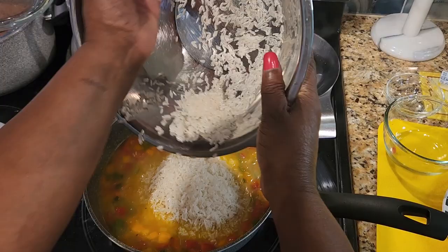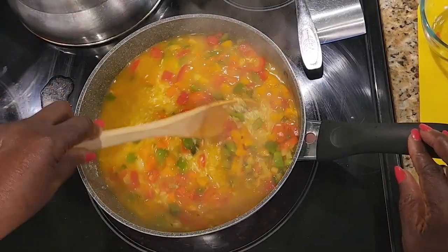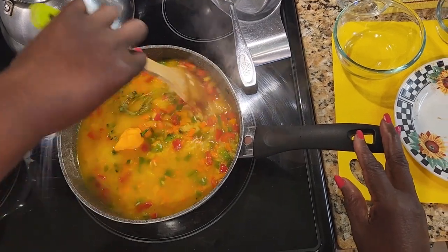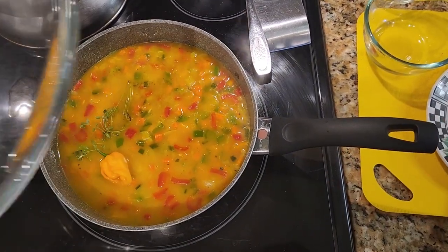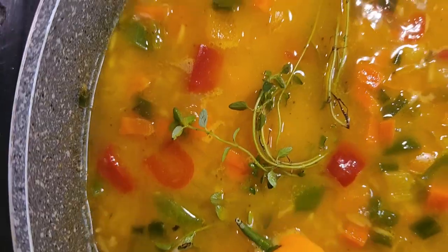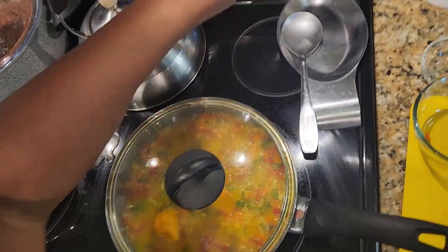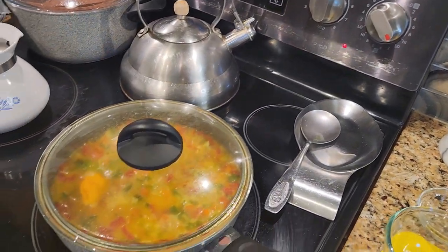So I'm going to go in now with my rice, and then put my pepper on top and my thyme, because thyme gives your pot a lot of flavor. I'm going to cover this up and let it steam, then come back and add more water if needed. Let me turn the stove down to low — that is going to steam and I'll be right back.